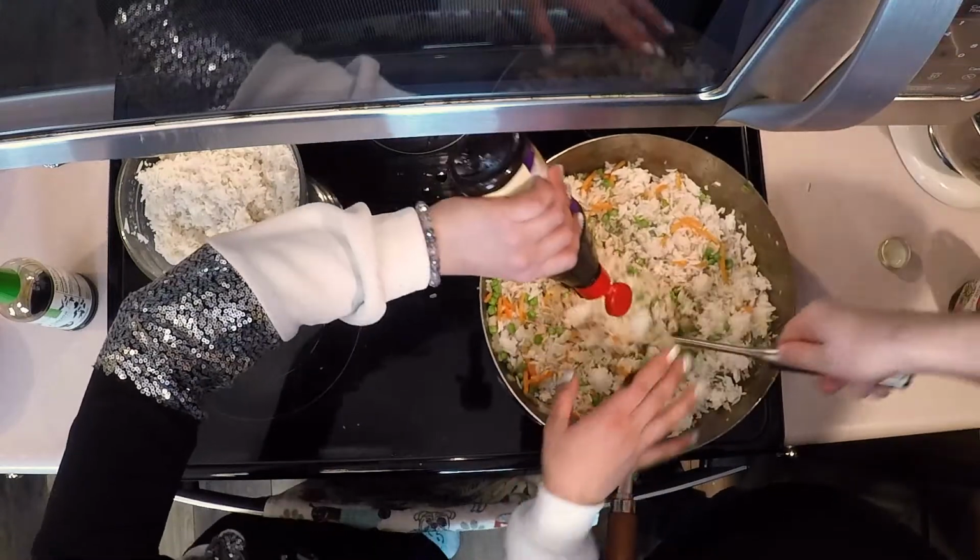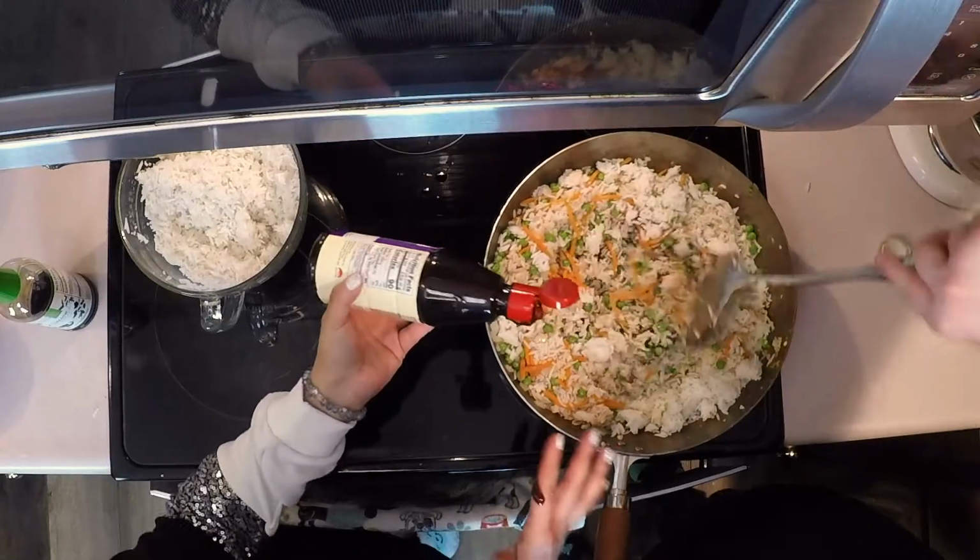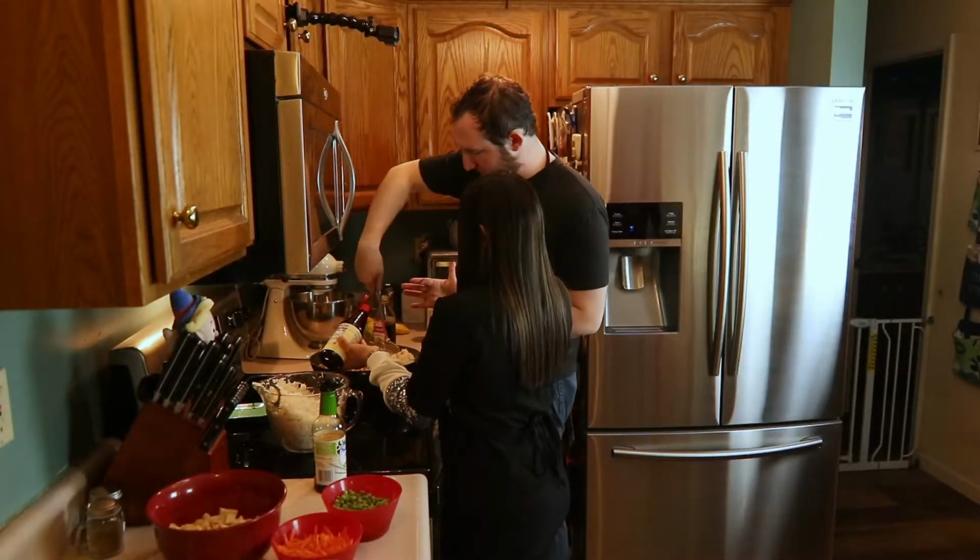The hoisin is a thicker sauce. Yeah. It gives that sweetness, like a richness to the flavor. Oh, it's not bad!